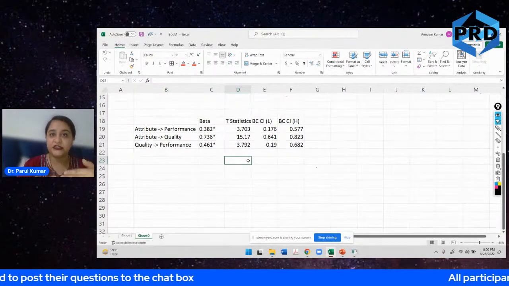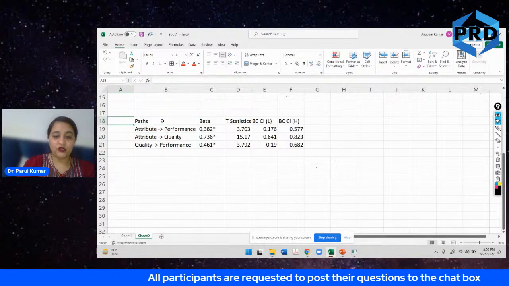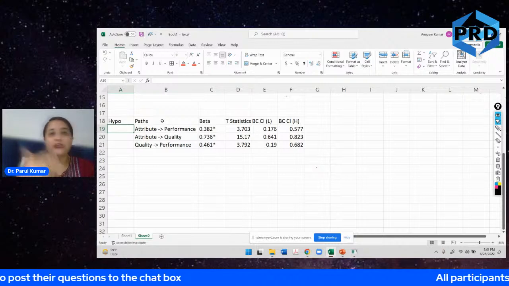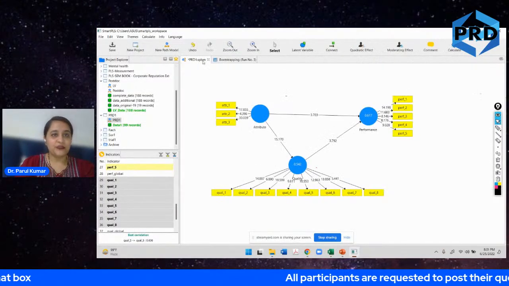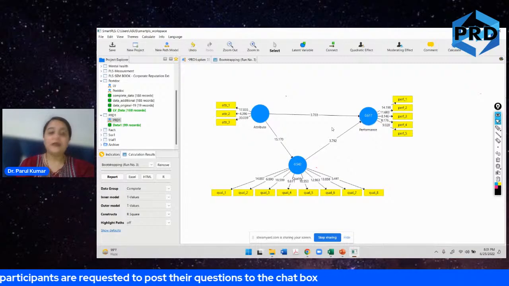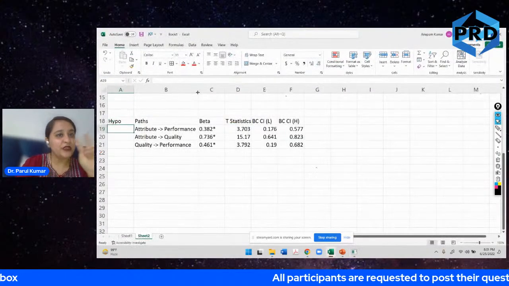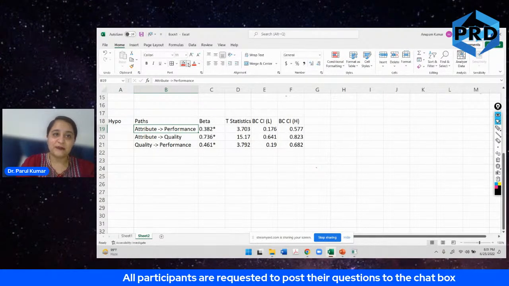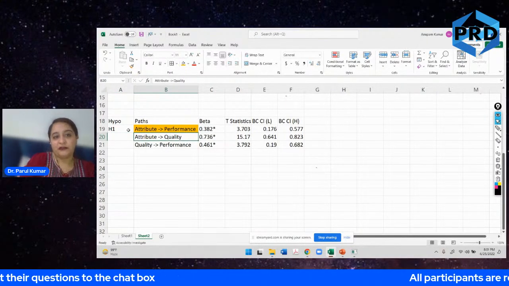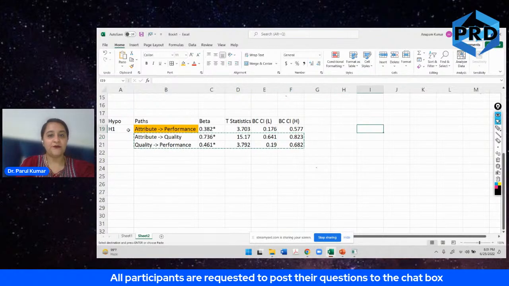Now, when you have a mediation analysis, please write only those parts for which you have the hypothesis. Do not write the unnecessary part. Always remember, the results will be given for every part which is there in the model, but you may not require all the results. Let's suppose in this model, my hypothesis is this: quality mediates the relationship between the attribute and the performance, and another hypothesis is attribute impacts the performance. These are my two hypotheses, so I will keep only these two parts. Attribute impacts the performance is my hypothesis H1. This is not my hypothesis that attribute impacts the quality, quality impacts the performance. No, this is not my hypothesis. For as of now, I am keeping it aside.